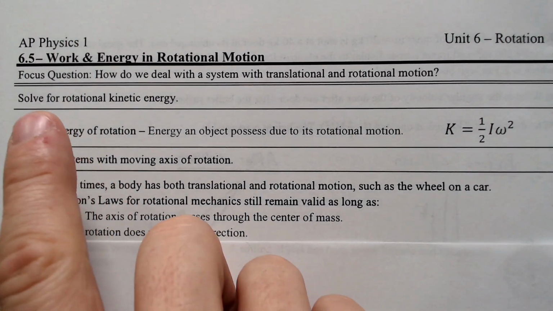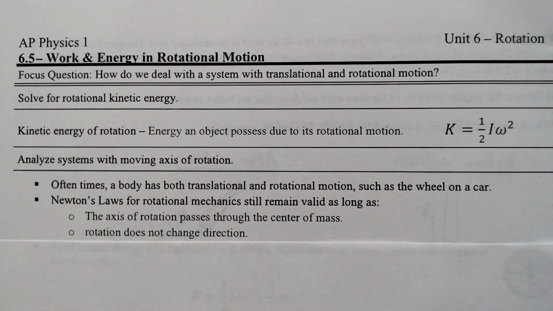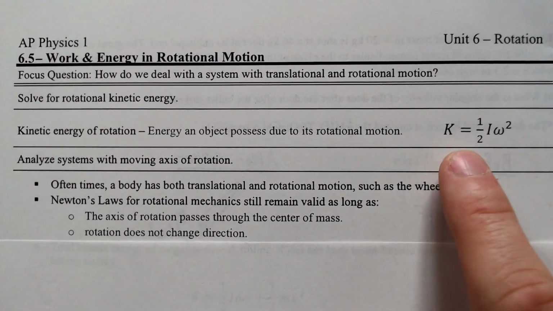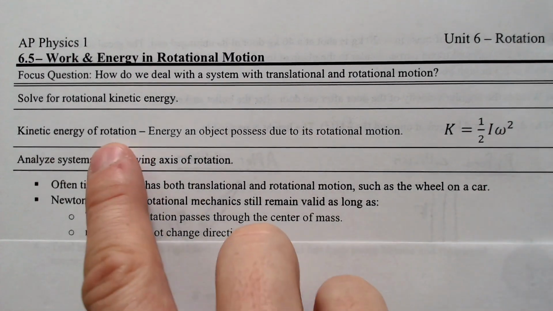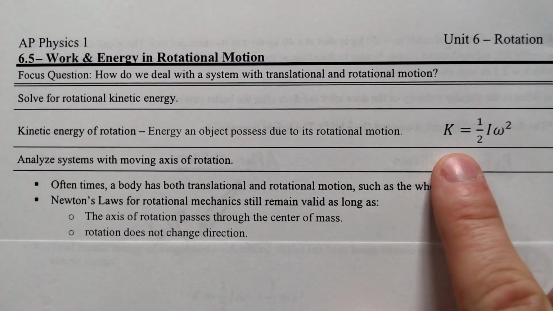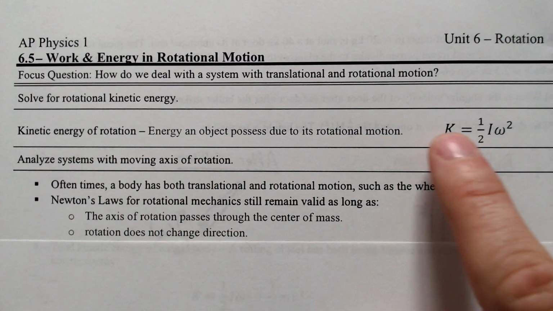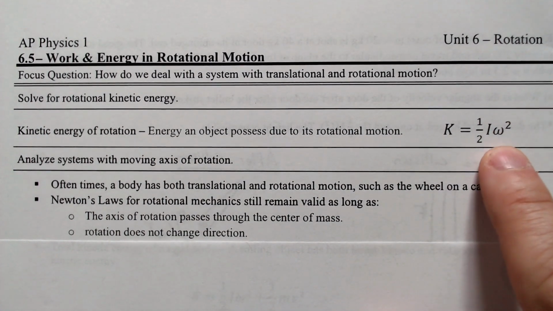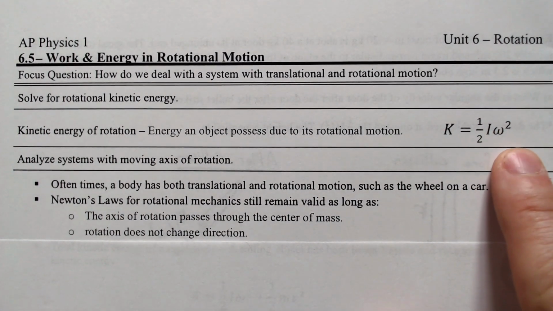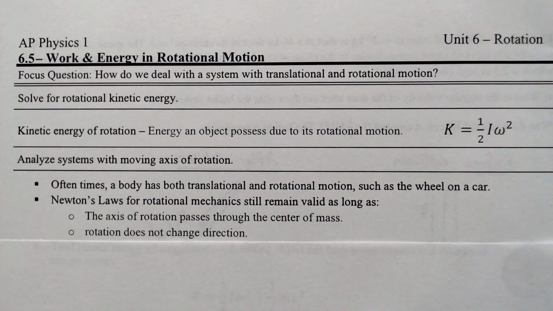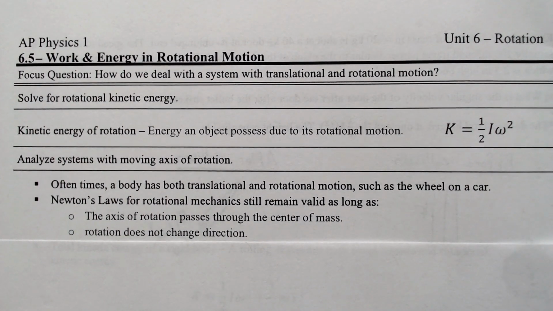Today we're going to be starting rotational kinetic energy, which is a pretty big doozy of a lesson. So we're just starting it today. Basically, by itself, it's not that bad. We got kinetic energy of a rotational object is equal to 1/2 its moment of inertia times its velocity squared, which is very similar to 1/2 mv squared for what we've dealt with before.